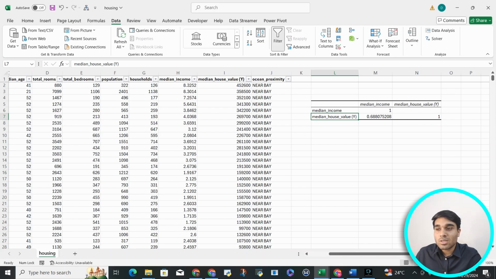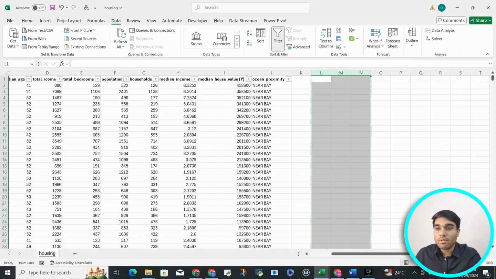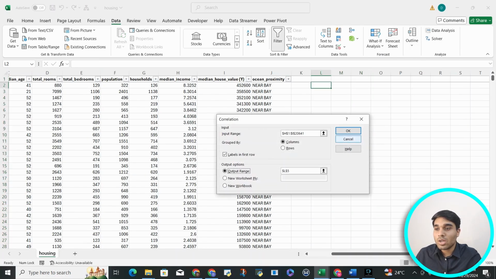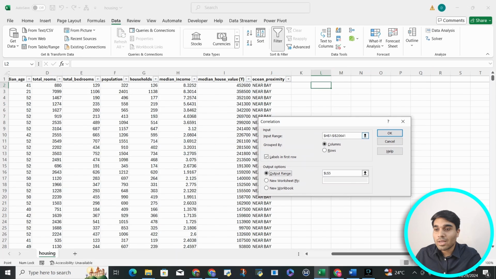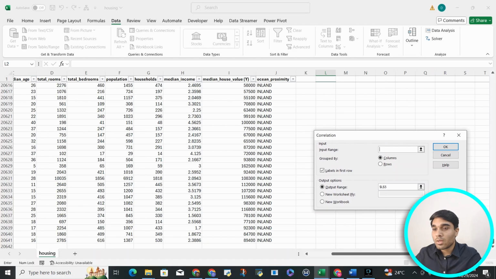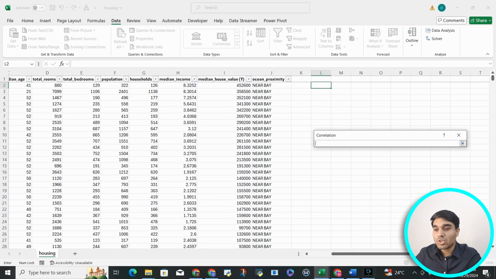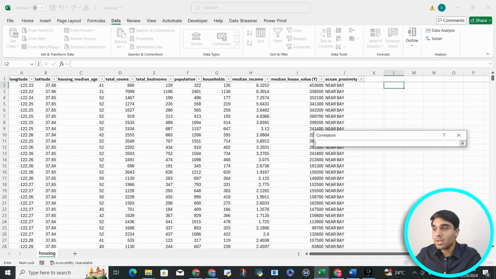Now let's try to understand if we can move around with more columns. For the same, I will select this and delete everything. Going to click here, delete everything, and then I will go to my Data Analysis ToolPak, going to correlation again. I'll delete this completely, and I really want to select all the columns together so that I can show you what exactly is happening.